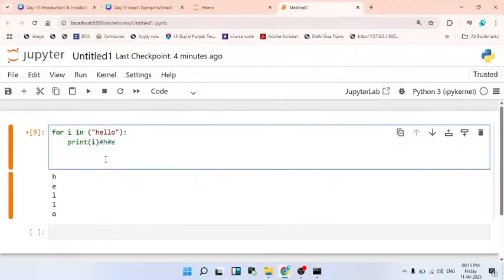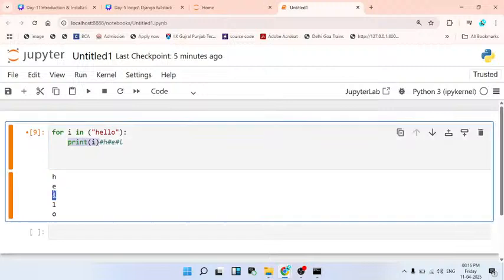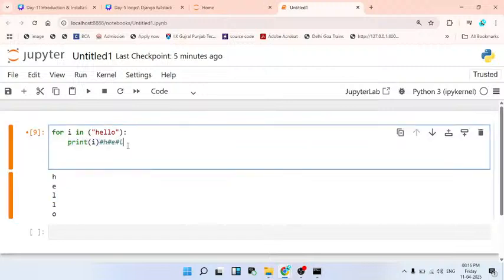Okay, and after that it goes again, and now l will be stored. Now i has an l, so when I use print i, l will be printed here. In another loop it gets the other l, iterating one by one.